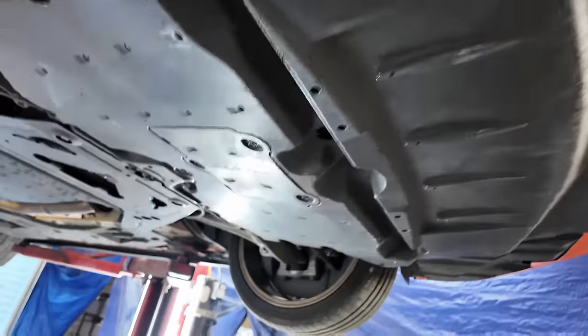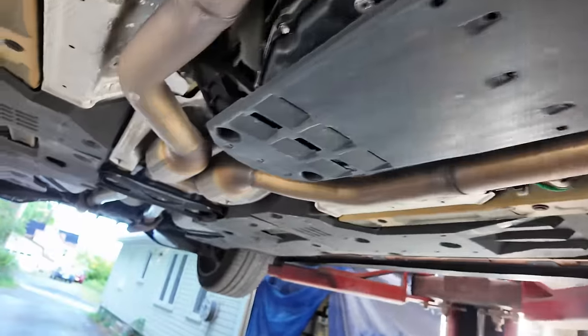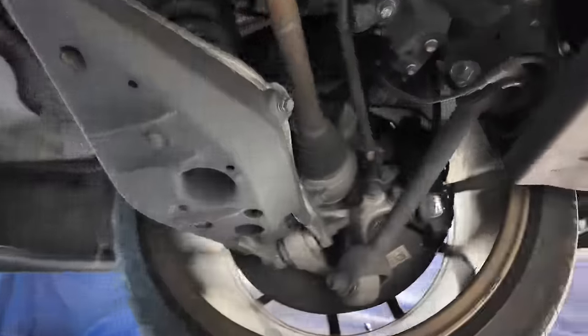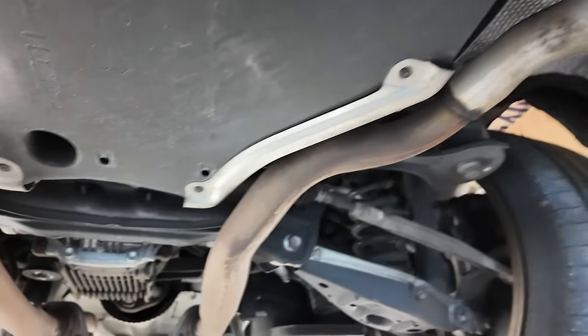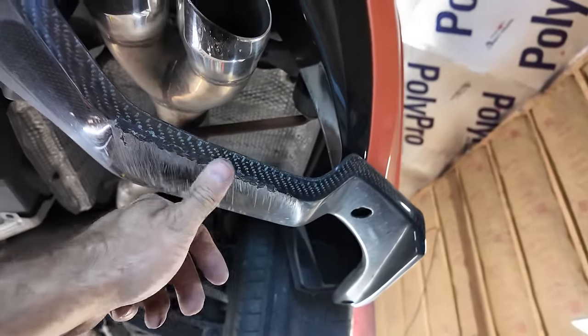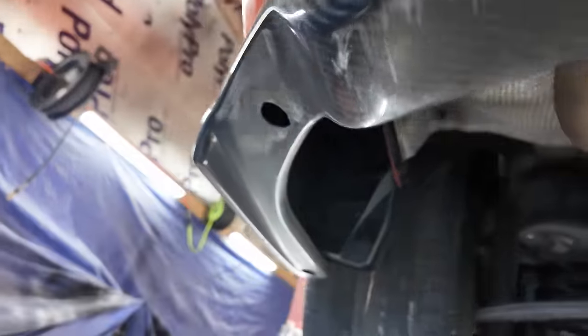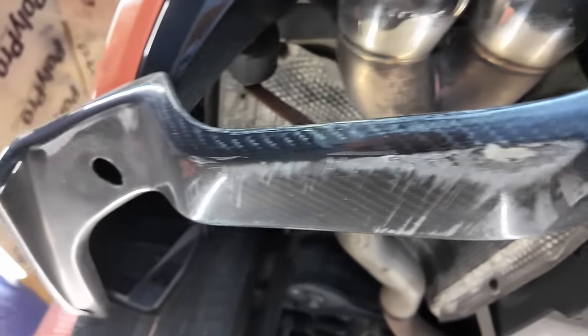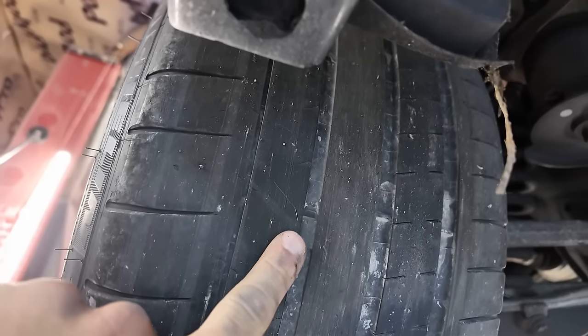But the light, come on, tell me this ain't awesome. Like, I can see everything, well, pretty much everything. This thing looks good underneath, honestly. Carbon, this is gonna happen. Got some scrapes back here on the carbon on the bottom side. I'm not worried about that. Almost looks like fiberglass underneath. Might be, who knows.